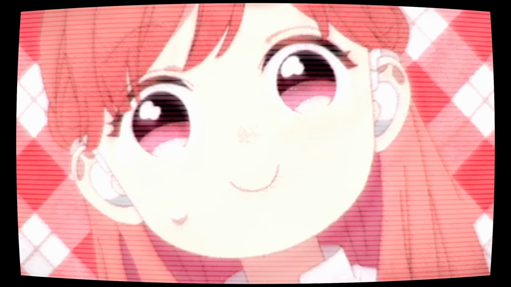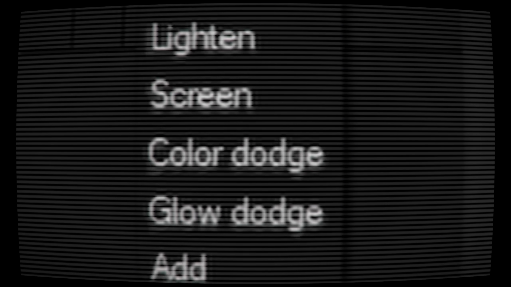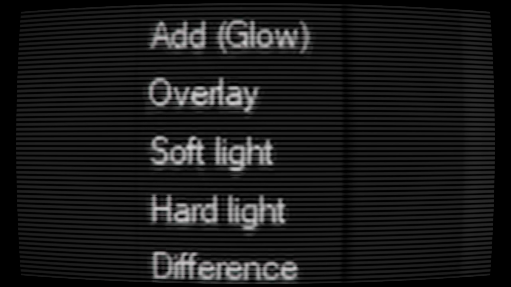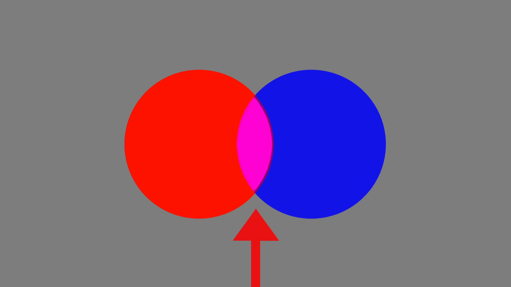own art. I think the first thing that we should get out of the way is what layer modes actually are. In almost all digital art programs, there are many different types of layer modes. Some of these have different names between the programs, but they all function the same way. If you add a layer on top of another layer with a layer mode on it, it will change the color that is applied to your canvas when you draw.